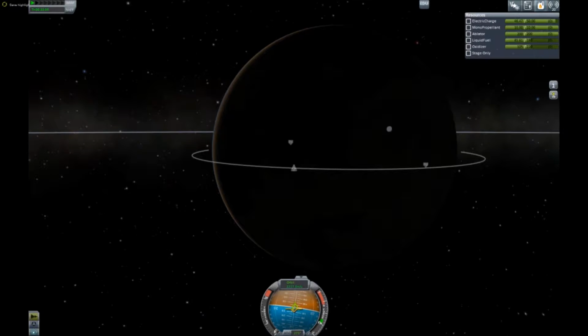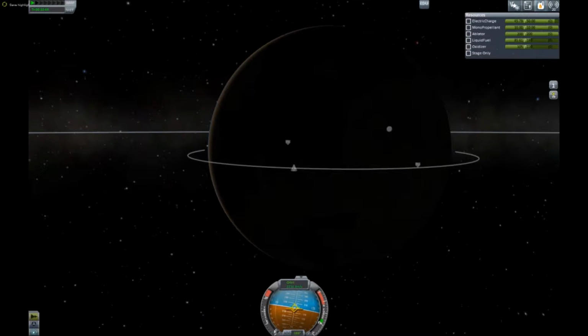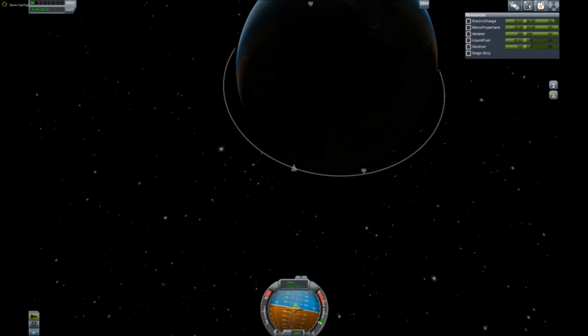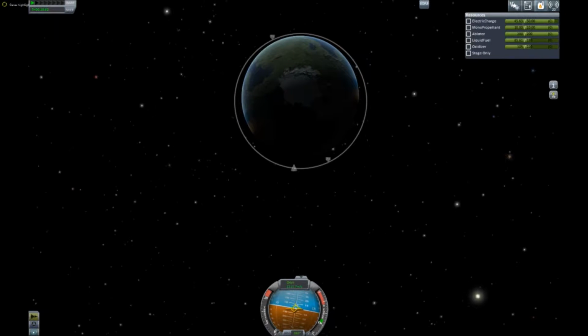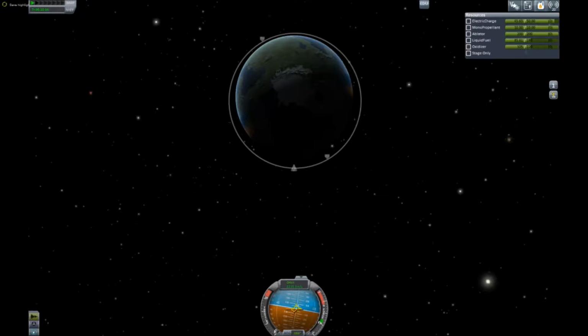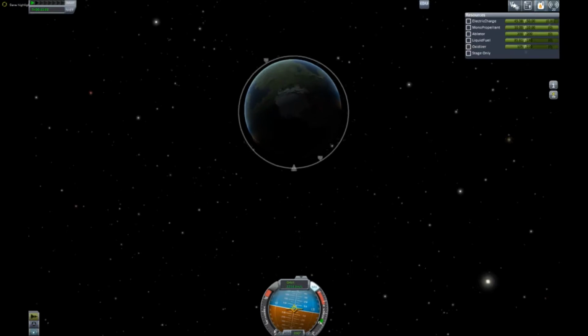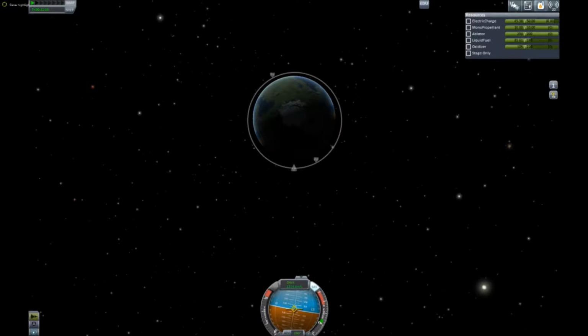So if you want to orbit higher, you point your ship prograde, the direction you're already going, and you turn on your engine, and that will accelerate you. You'll go faster, and it will change your orbit on the opposite side of your orbit from where you're at now. So let's look at my orbit now, and now I'm going to turn on my engines pointing prograde. Turn on SAS to help stay pointed prograde, and what you're going to see now is that my orbit is going to start stretching out here towards, we'll call it the north side of the planet here, even though that's not really how directions work in space.